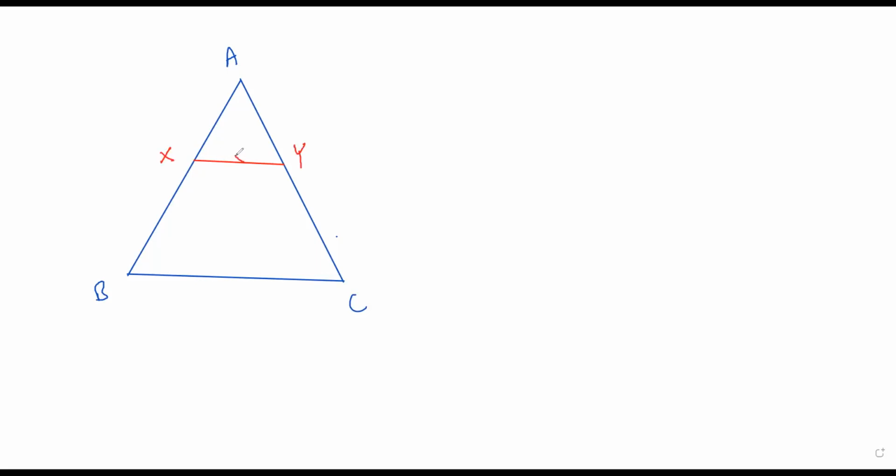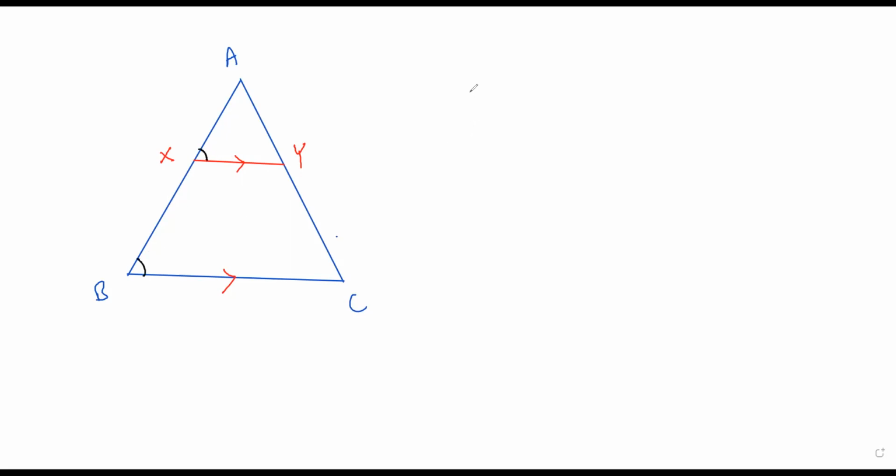Now we know that this XY is parallel to this BC, because that is the first thing that we are believing, that we had to draw a line which is parallel to one of the sides of this triangle ABC. So this is given that XY is parallel to this BC. By doing so, we get a pair of similar triangles. And how do we get that pair of similar triangles? Look at this. First of all, the angle X is equal to angle B.